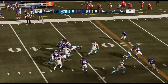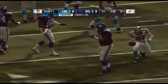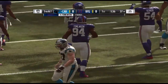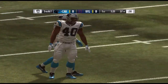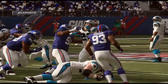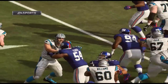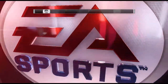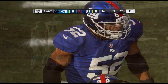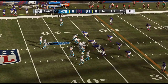On second down, McCaffrey. And he'll lose yardage on the play back at the 37-yard line. He'll wind up losing a yard on the play, and that'll make it third down. It's not always as trite as that team wanted it more than the other, but on that play, it actually was true. They were faster to the ball. To the 29 if they want to pick up a first here on third down.